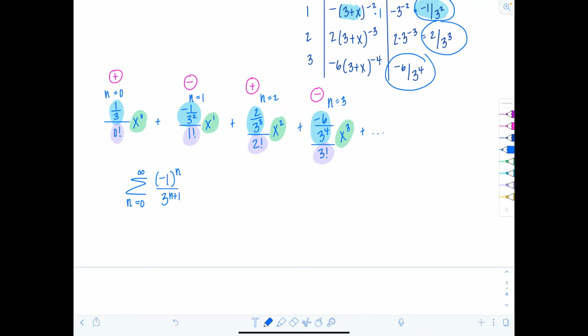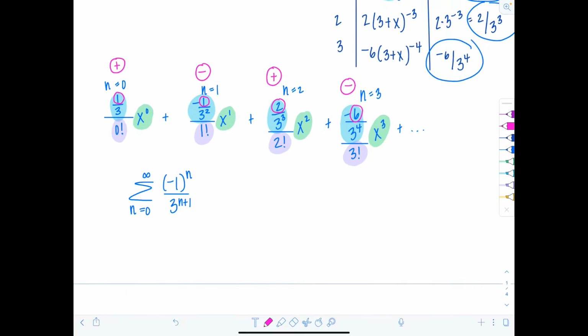Okay, very good. Now there's one more portion going on in each of those blue terms in the nth derivative at 0. Look at the numerators. We've got 1, 1, 2, 6. Do you see a pattern with those numbers? Maybe, maybe not. I'll clue you in, and then you'll be on the lookout for it, so maybe you'll notice it next time.